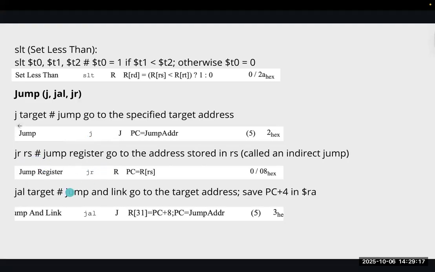JR is probably used in procedure calls. Once you call the function using JAL, you're going to jump to the function, perform some instructions, and when you use JR, you take the return address and jump back to the next instruction after the function call. That sums up jump.